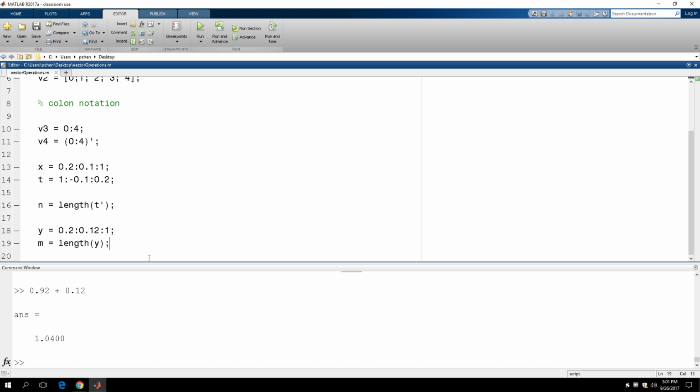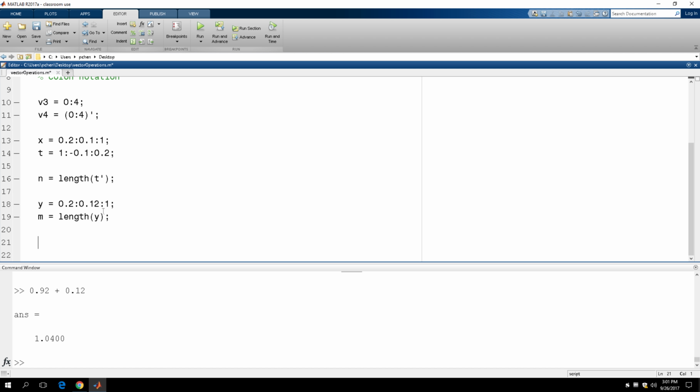But sometimes what we would like to do is to have a fixed starting value and a fixed ending value. We would like to stop the sequence at that particular ending value. What we do not care about is the stride, the increment. We don't care how large the increment is, but we do want our sequence to have a fixed starting and ending value. If that's what we want to do, there's a different way for creating the vector.